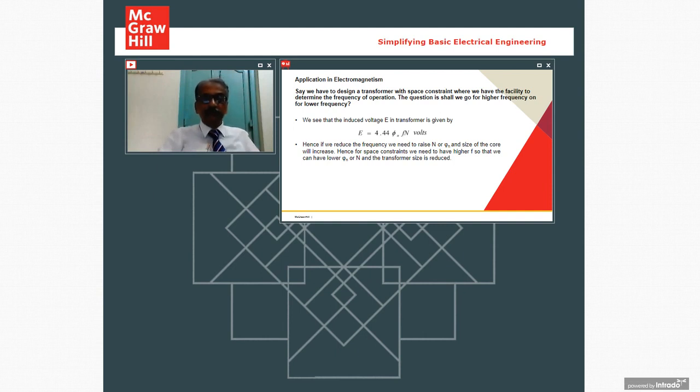You can go for an electromagnetism application in the transformer. Say we have to design a transformer with a space constraint, but we want the same performance. Say in an aircraft, space is small, and we want the same performance of the transformer as that on the ground. So here we have shown how an increase of frequency can result in giving the same performance in the transformer on the plane. Such a conceptual approach is very important for the student to know that its application is everywhere.